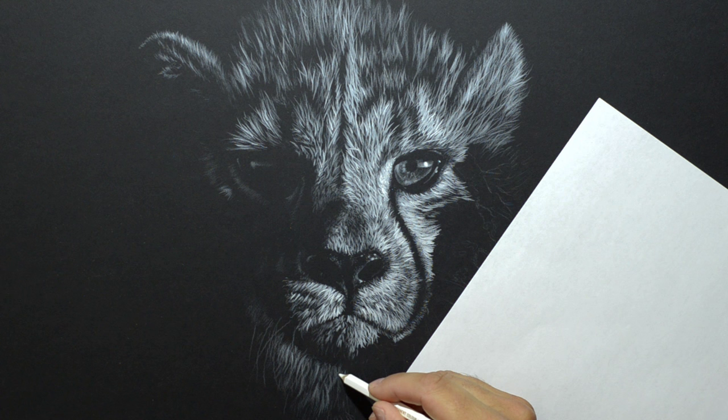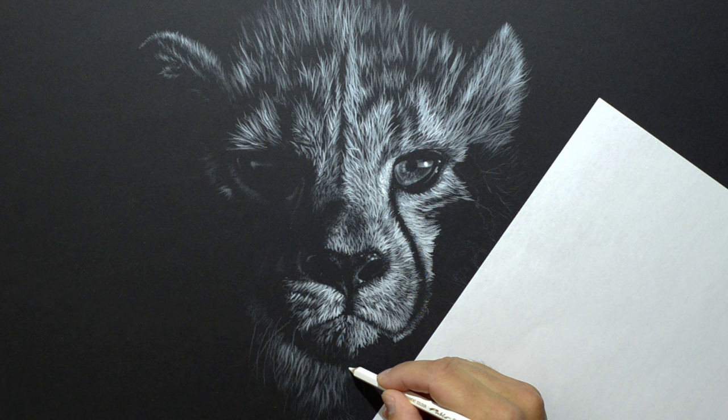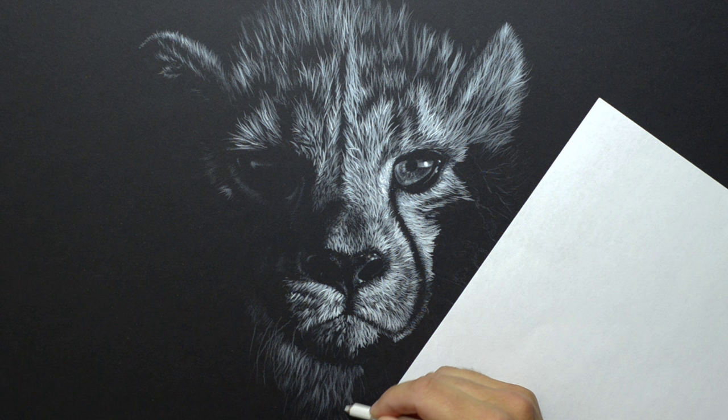Here I am getting really stuck in, working on the chin on this particular one. It's so important to remember that with animals, when using fur especially, everything must be kept soft — no hard lines. Hard lines make the drawing look stiff and unrealistic. You want to feel that you can push your hands and fingers into that fur. The greatest compliment anyone can give me is saying that my fur looks soft. If they say this, I know I've achieved exactly what I set out to do.